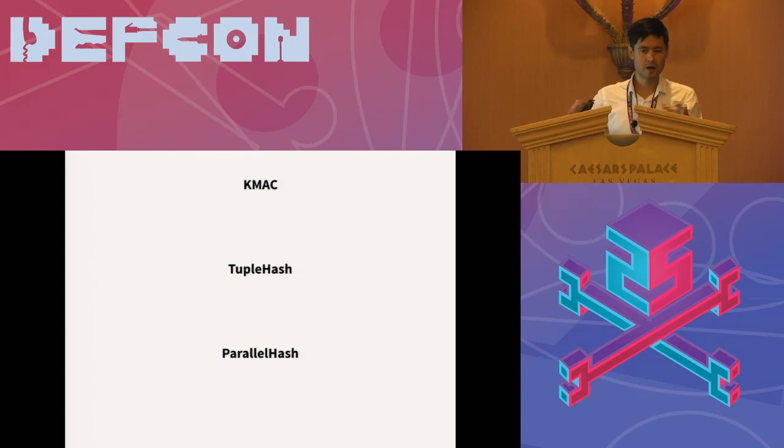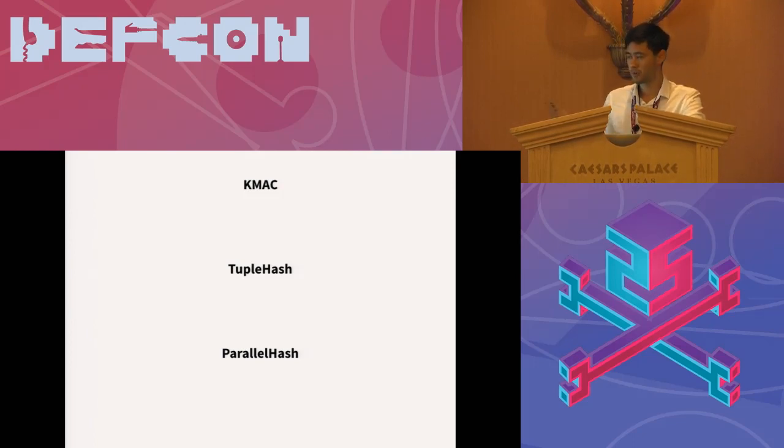It also had a customizable version of SHAKE, but I won't be talking about that here because it's not too useful. But maybe if you want to use SHAKE in your product and you want to customize it with a string saying, it's my SHAKE, it's my protocol, it's for me, you can use C-SHAKE, which is a customizable SHAKE. And actually, these functions are derived from C-SHAKE. But you don't have to remember what I just said. It's a detail. So this document had a lot of these. And if you think of SHA-3, you have to think of SHA-3, SHAKE, KMAC, tuple hash, and parallel hash. It can be kind of confusing, and this is kind of why I'm here today. I'll tell you about all these functions and what you can use them for.